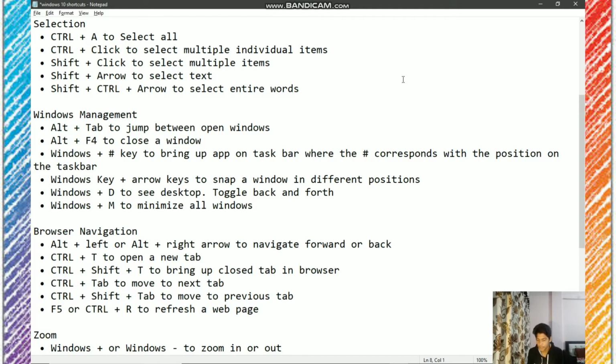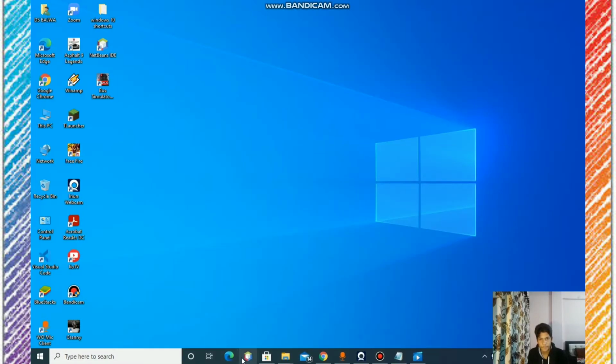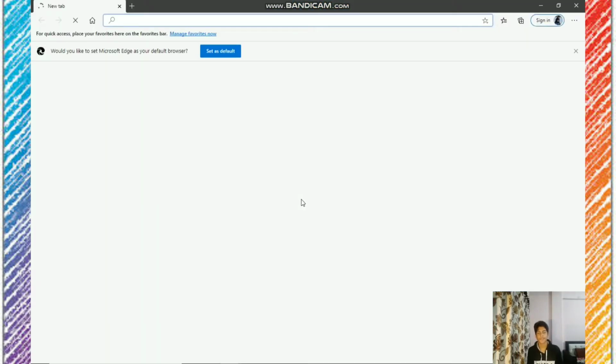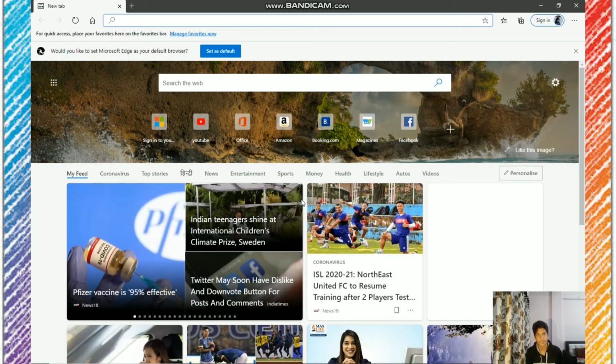you can simply open the apps you have pinned on the taskbar. So my first pinned app is Microsoft Edge. So I will be simply pressing Windows plus 1, the key that is equipped with the exclamation mark sign. So I will be pressing Windows plus 1. As you can simply see, my Microsoft Edge is open. So this shortcut key works successfully.